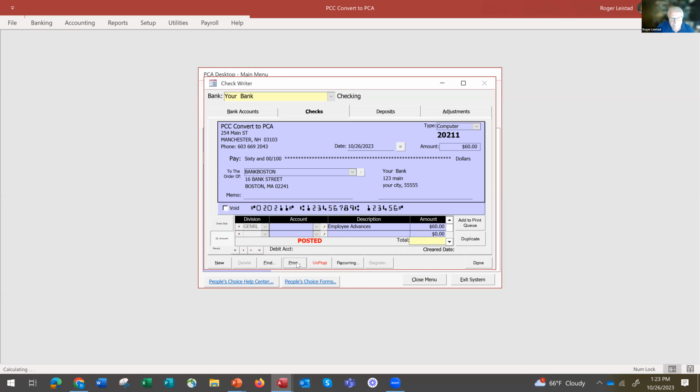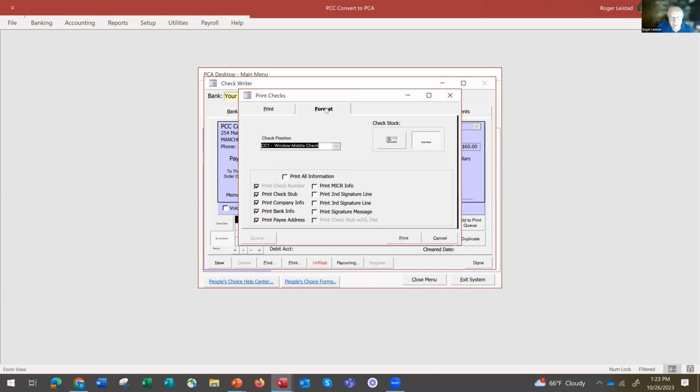But when you go to print, you'll want to go over to the format tab. And here's what's pre-printed, and here's the blank check stock. And here is also where you choose the style of check. Since you're on classic, it's middle check. So most of you are used to the middle check. And then you want to make sure this box is checked so that it actually prints that MICR check printing. And then if there are some other settings here, if you do require more than one signature, or you want a message above your signature line, those can be put in as part of the setup. But then it's all set up.